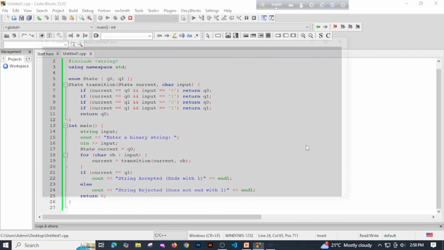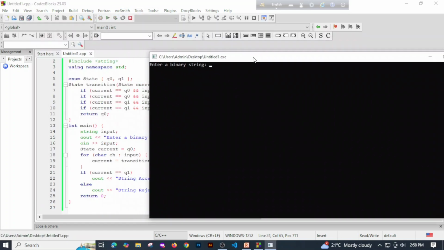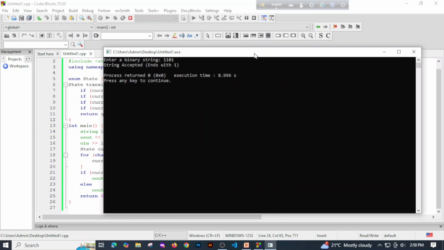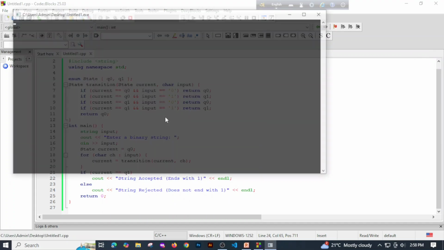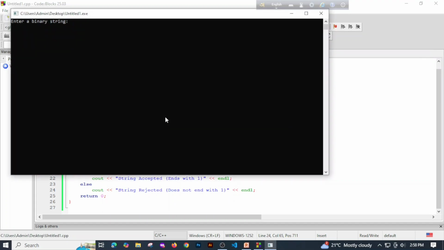Now let's run it. We will enter a binary string, suppose 1101. This ends with 1, so it will accept the string. Now let's write something different, something which is not binary.